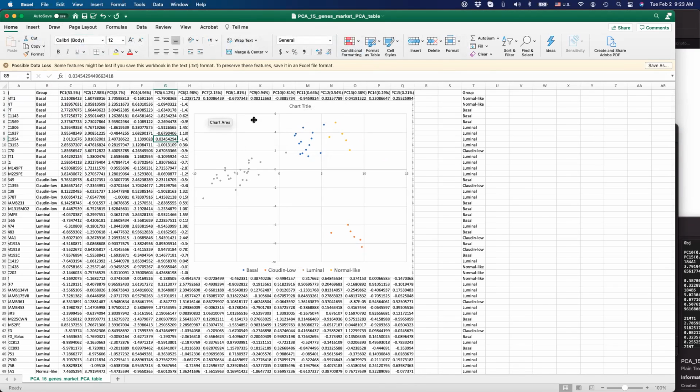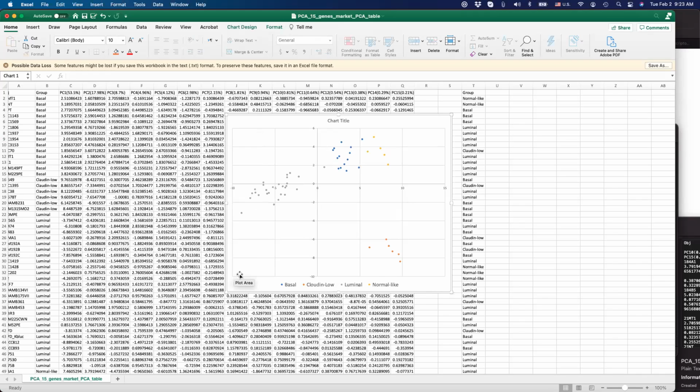Yes, this is now a two-dimensional plot, right? This is one dimension, this is second dimension. Okay, Fatima is saying cloud and low. So why cloud and low? So cloud and low is this one, right? The orange ones are cloud and low. These are the luminal ones. So in terms of distance, okay, Rudina is saying luminal. In terms of distance, where is the distance here?